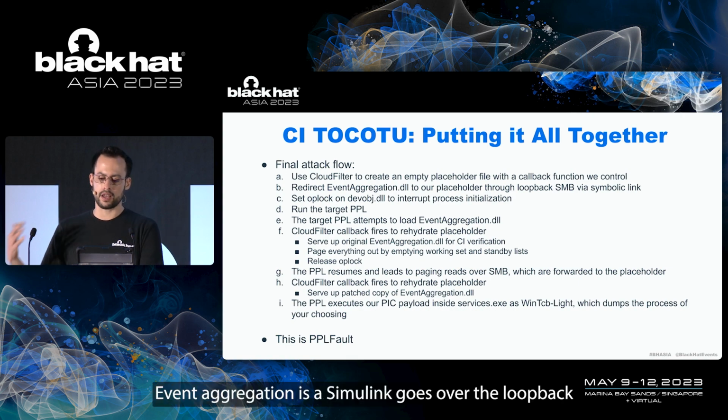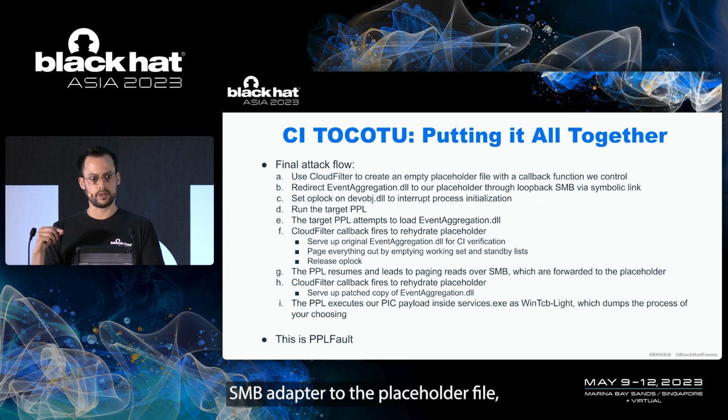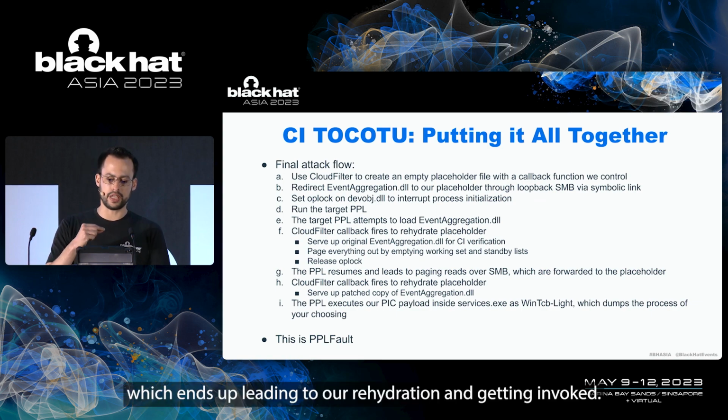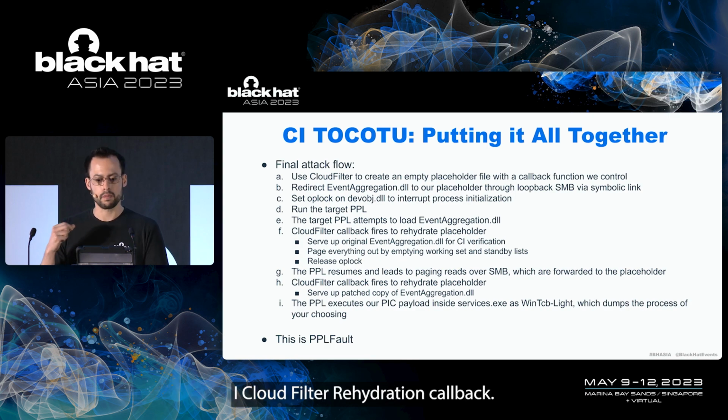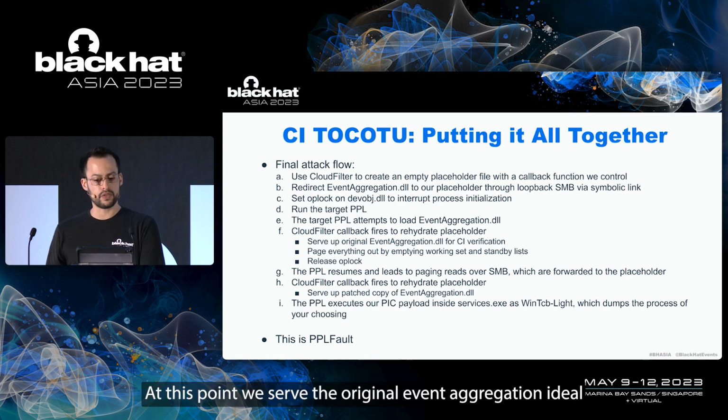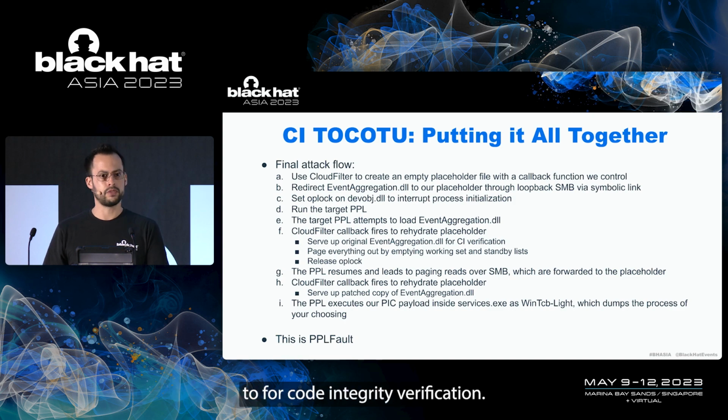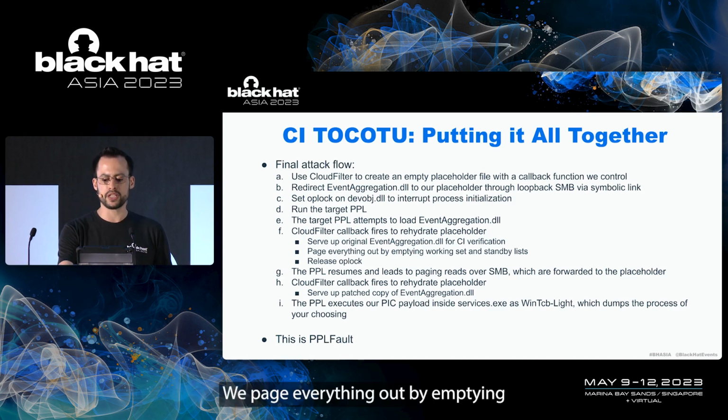Event aggregation is a symlink, goes over the loopback SMB adapter to the placeholder file, which ends up leading to our rehydration getting invoked, our Cloud Filter rehydration callback. At this point, we serve the original event aggregation.dll for code integrity verification. We page everything out by emptying the working set and standby lists.